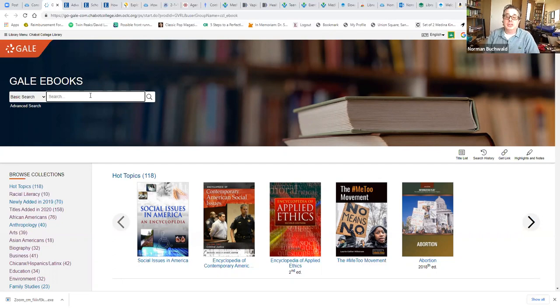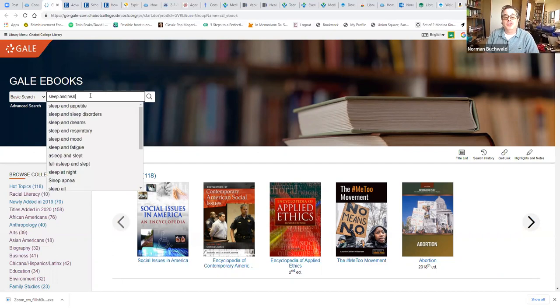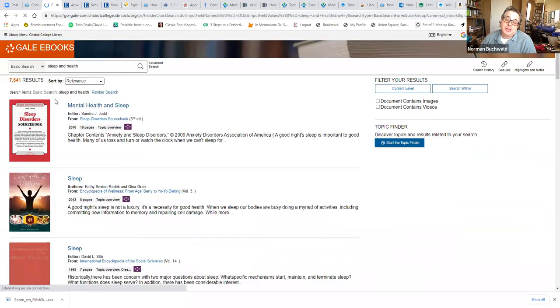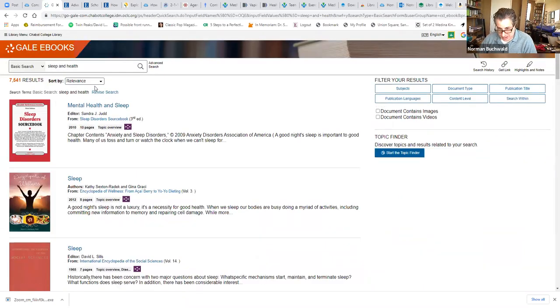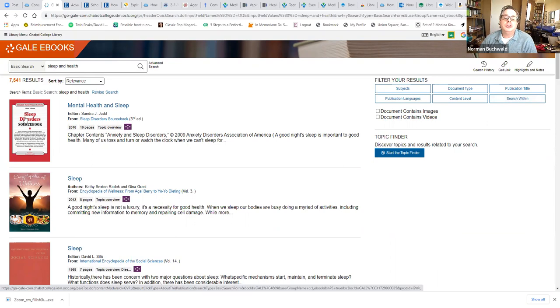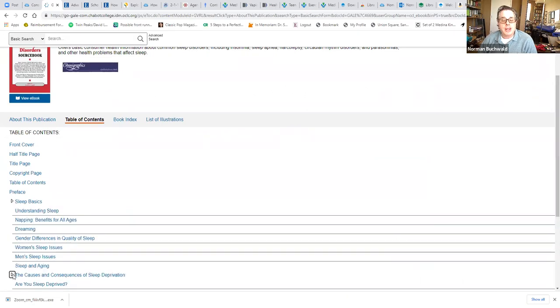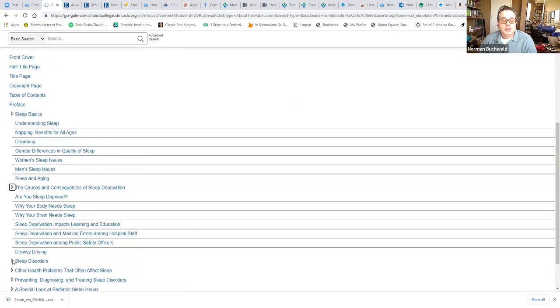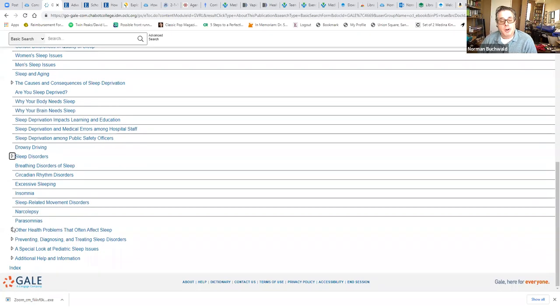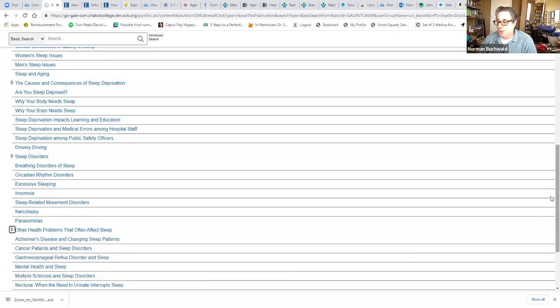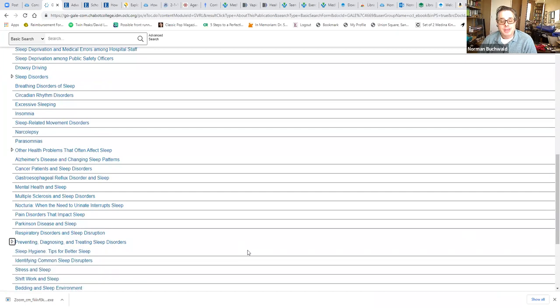So when you go into Gale eBooks, you enter your search terms, such as, actually, let's do a different search. Let's say sleep and health, for example. Notice, by the way, it gave me other suggestions, and that may be a good idea of how to narrow our search if need be. As we can see immediately, we're being led to resources such as the Sleep Disorders Sourcebook. If we're talking especially about certain sleep disorders, we may immediately want to click on that and explore its tables of contents. As you see down below, an ebook is usually divided into different parts, so click on arrows and whatnot to further browse and determine what is in here.